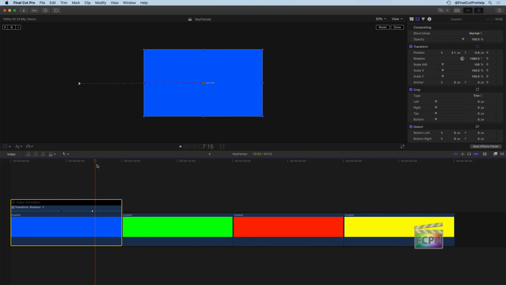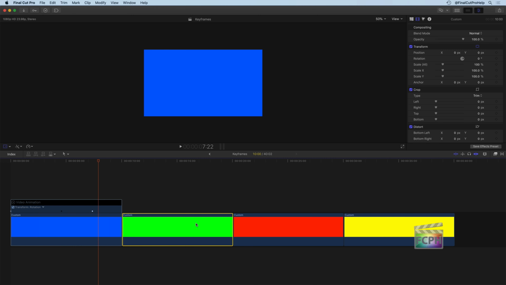Awesome. Not too bad. Now, why did I add all these additional colors? Well, I actually want to create an effect where this blue box comes onto the screen and is only taking up 1/4 of the screen. It's going to be one color in the corner. And then I want all the other colors to show up as well. So we're going to do this by adding a bunch of keyframes to these parameters.